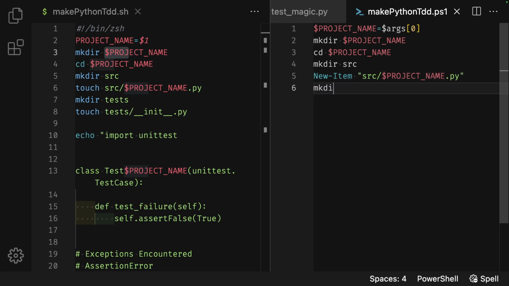Enter, mkdir tests. New-Item, tests/__init__.py.